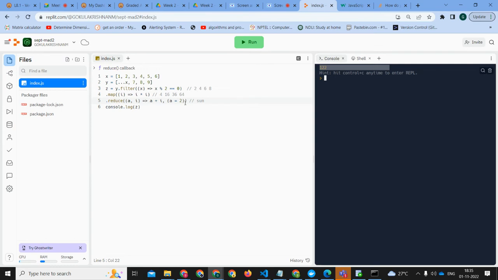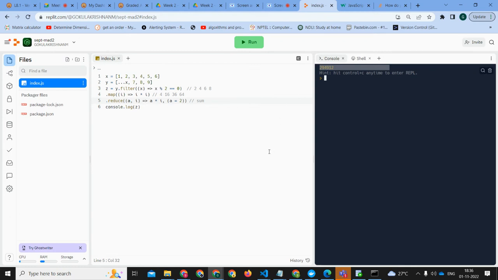Okay, I think it is working like a for loop. We use a for loop to add all the elements, so I think it is working like that only. It is summing up. So this reduce function will sum up everything, and whatever you are giving to a, like 100, will become 220 or 230. You can use multiplication or division also. The initial value of a will be 0. After that a will become 0 plus 4, a will become 4. Then sum is equal to sum plus i.